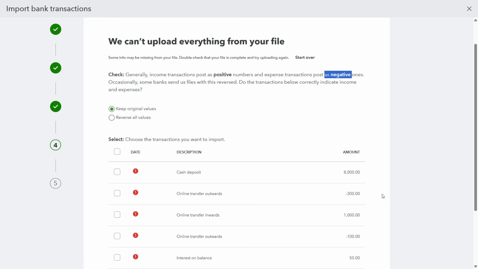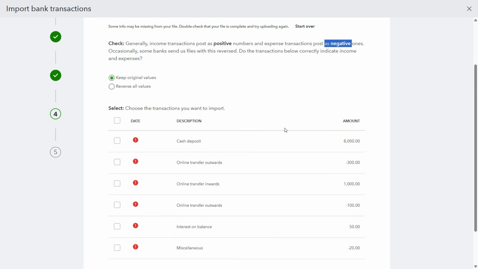But what usually happens is people often do it wrong, because in the bank statement there are two columns, one is called debit and second is called credit, and people often confuse them. If that happens, all you got to do is click on this reverse all values and it will make the positives negative and the negatives positive. But in our case it was not our problem, we were already right, so I will say keep original values. So there is only one problem that needs to be sorted now, and that is this date issue. Let's not worry about that.